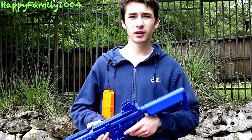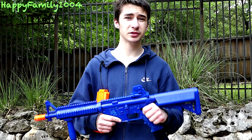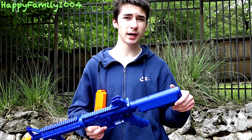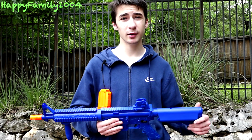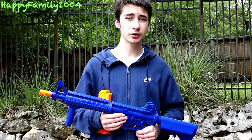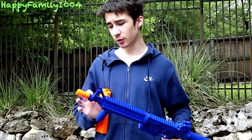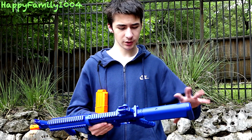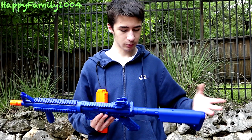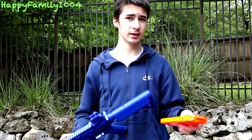So overall, I think this is a pretty cool gun, and it's honestly one of the coolest types of dart blasters I've ever seen, because nobody's made it before. Nobody's really made a CO2 powered dart blaster before, and it works very well. It's a lot more powerful than most other dart blasters. It shoots around 110 FPS. The smoke coming out is cool, and another cool feature is how it looks similar to an M4 with the shape. And also, it can take regular Nerf darts and regular Nerf magazines too.